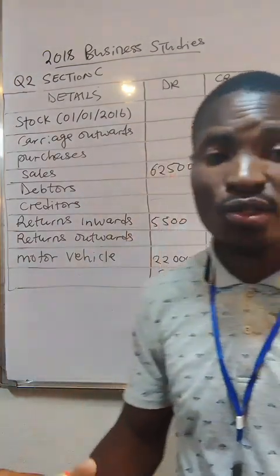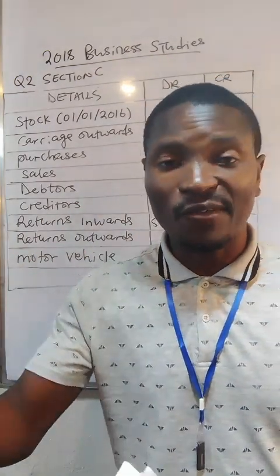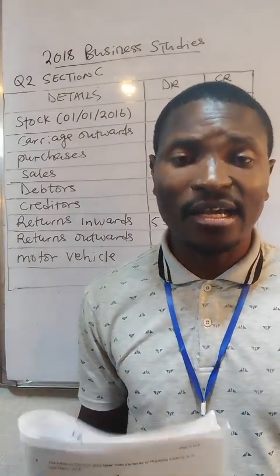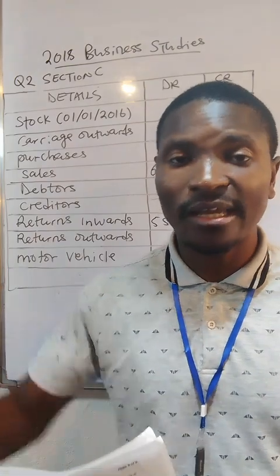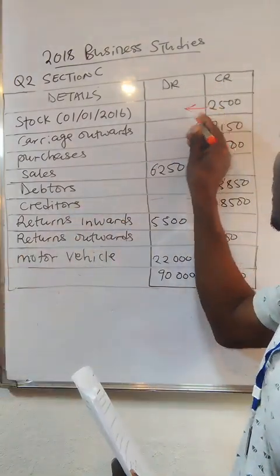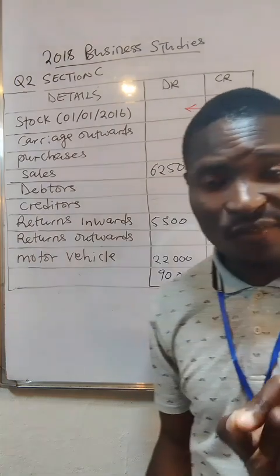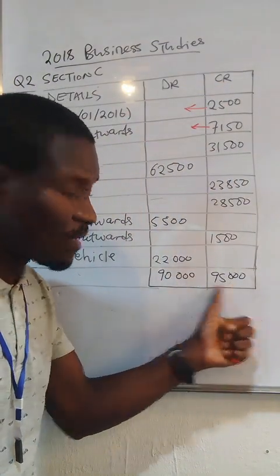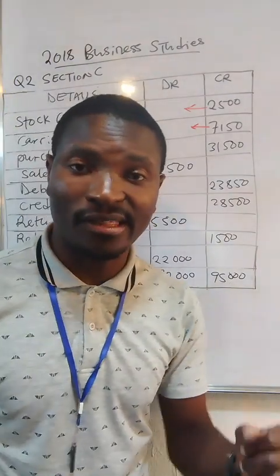And now stock, these are goods, so they belong to you, okay? So the stock, which side of the trial balance should you show them? It is the debit side of the trial balance. So we're going to show that on the debit side. So this goes that side, okay? Because at the end of the day, we must be able to have a trial balance that is balanced, because we have done the correct thing.